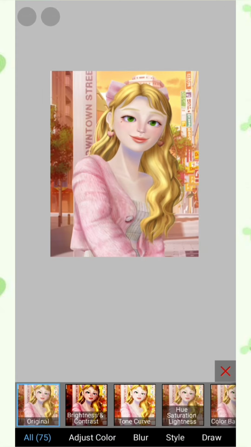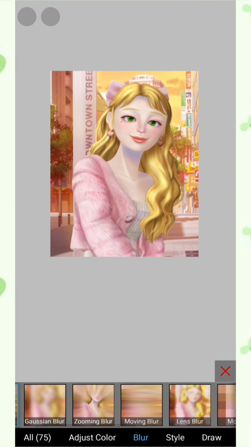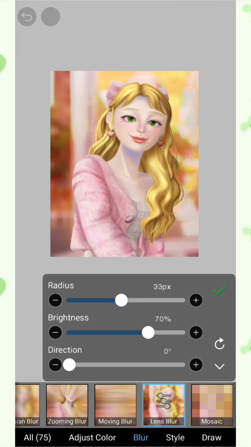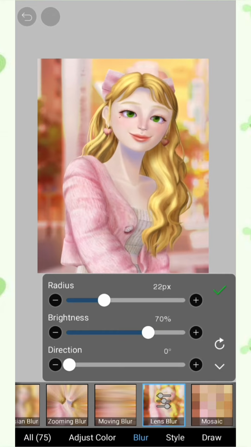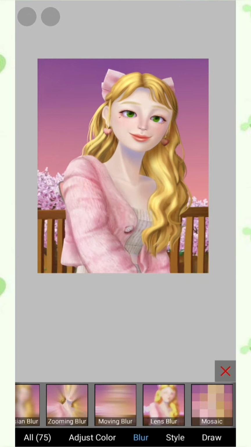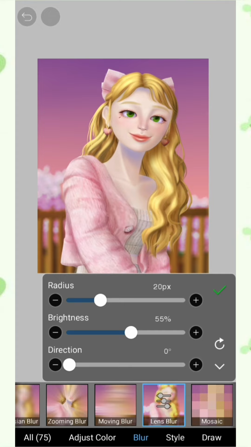You can adjust these if you don't want it too bright or too blurry. Like that, as you can see, it's now more focused on the avatar. Let's do the same with this background. As you can see, looks better that way.